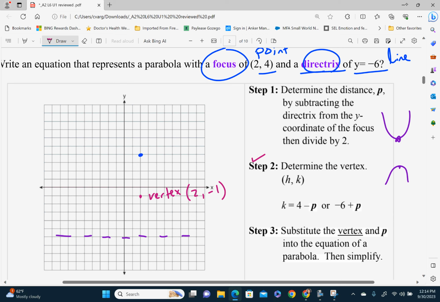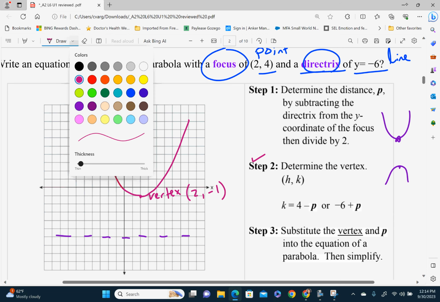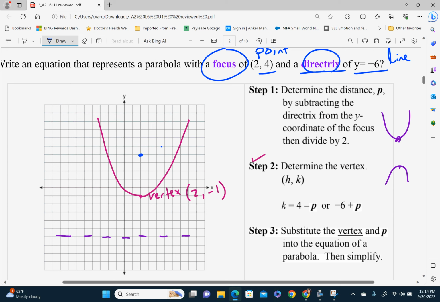The next thing we want to do is see which direction our parabola is going to go. Is it going to be up, happy face, or down, sad face? But what did we just learn, right? It can never cross the directrix, can never cross that line, so it has to go in the direction of our focus. Here's our focus right here. In case we forgot, let's label that: focus. And so this is what our parabola is going to look like, okay?